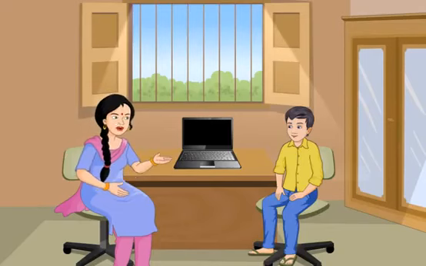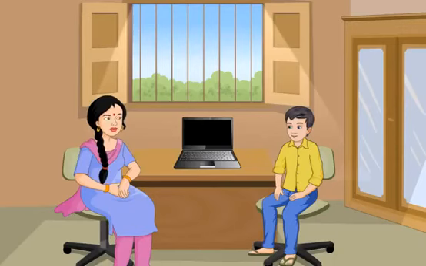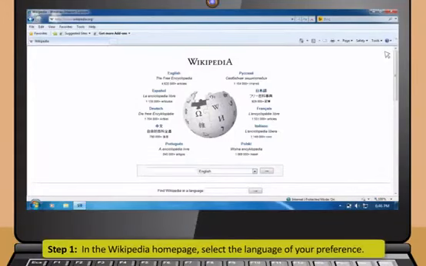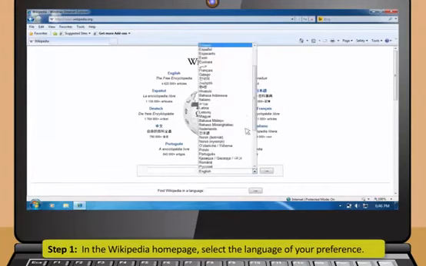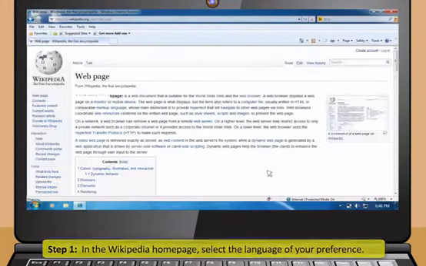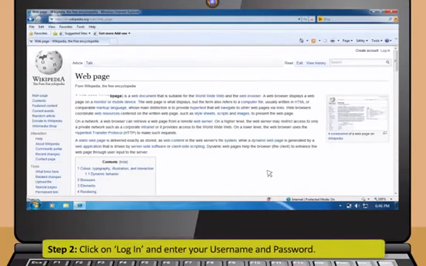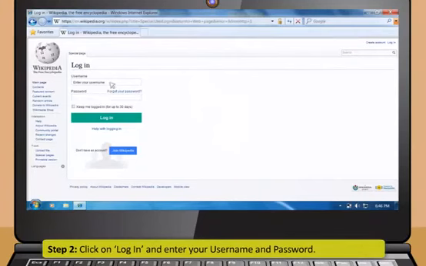Let's see if you can use Wikipedia by yourself now. Step 1. In the Wikipedia home page, select the language of your preference. Step 2. Click on Login and enter your username and password.